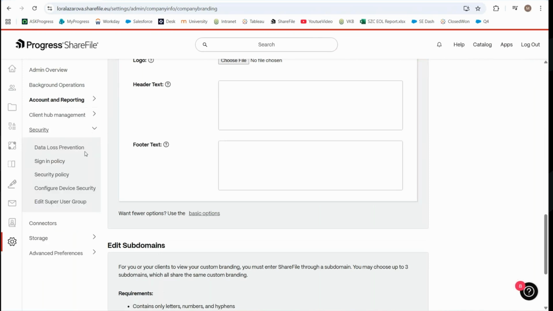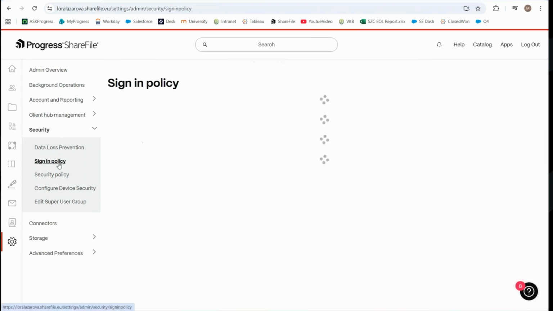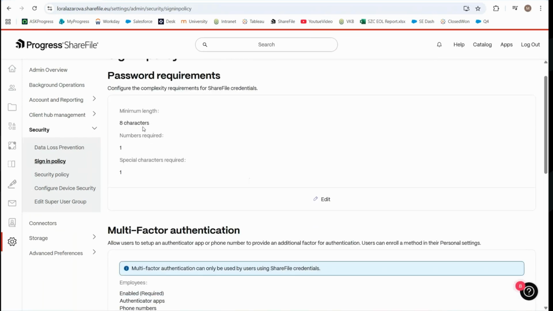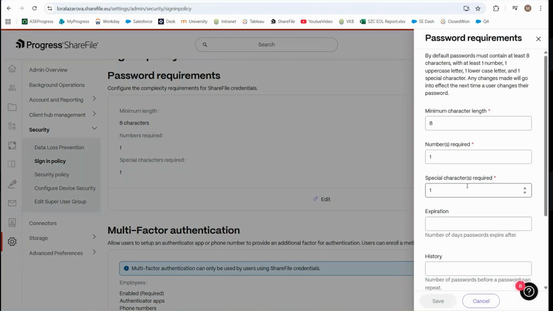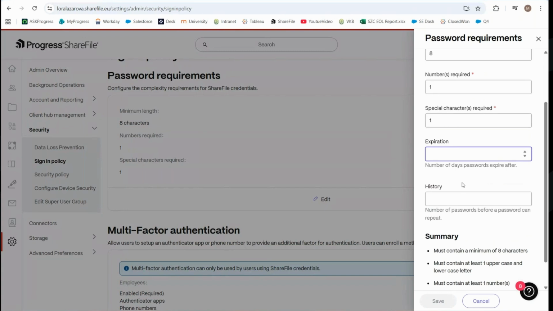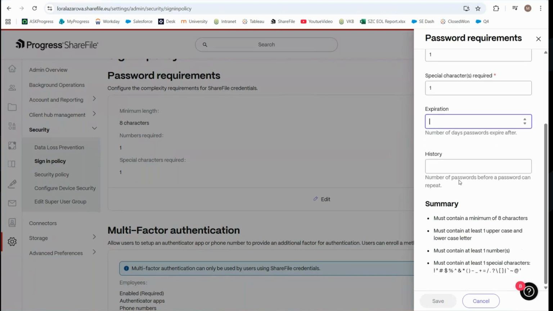Let's go to security, which is something that I touched on before, when I logged in, I showed you the password requirements. We can edit them: minimum character length, numbers, special characters required, expiration date. You can put in that every X amount of days users have to change a new password. And then, of course, number of passwords before a password can be repeated.